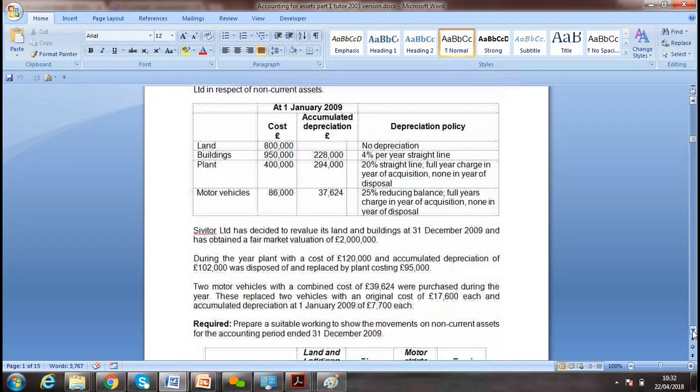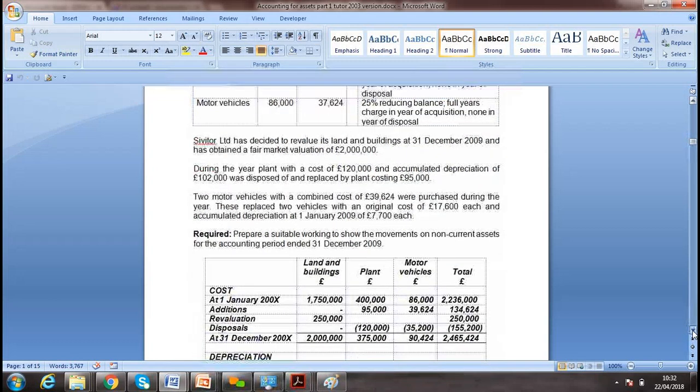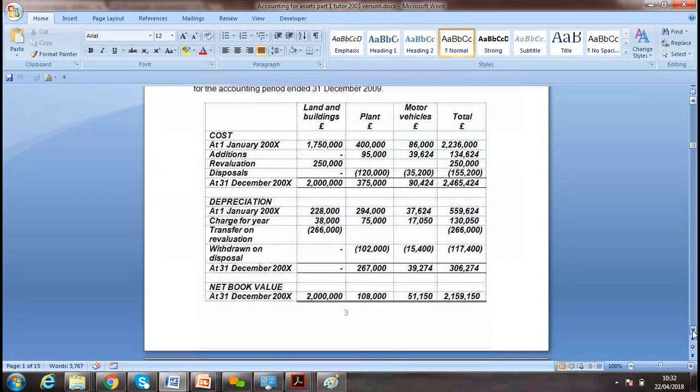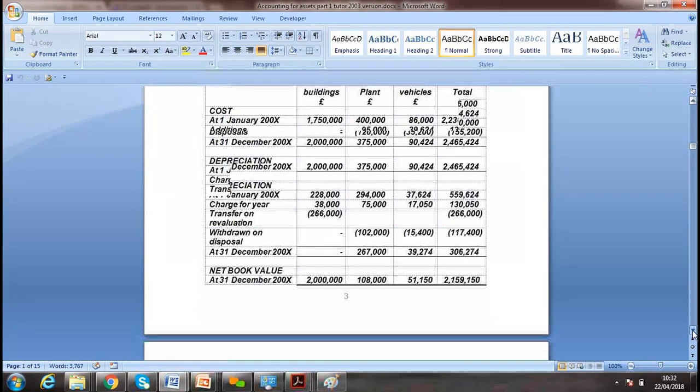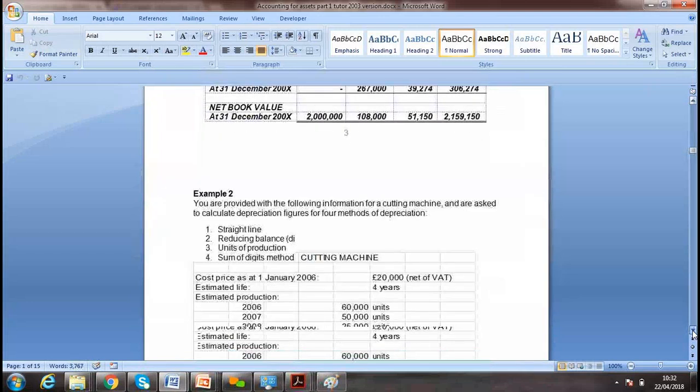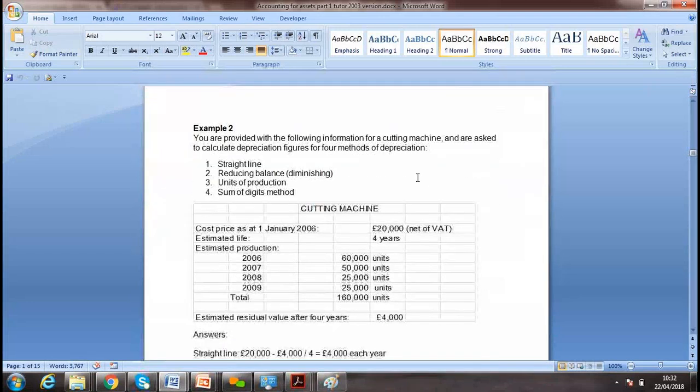Okay, so I'm going to pick the next question, yours. We will do it simply, at this level here. So we have an example here, example 2. We have a cutting machine and we need to calculate the depreciation. For depreciation we have different methods. Here we have 4 methods of depreciation. One is called the straight line method, same depreciation every year, throughout the life of the asset.